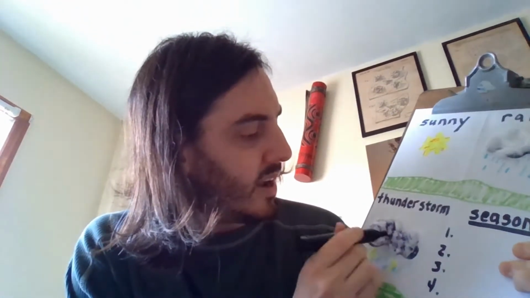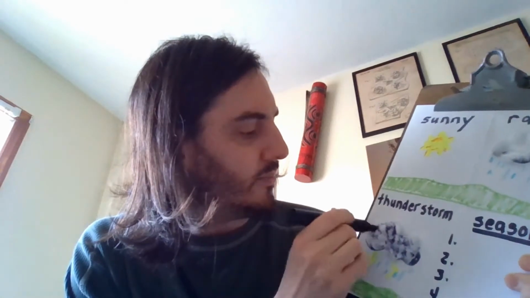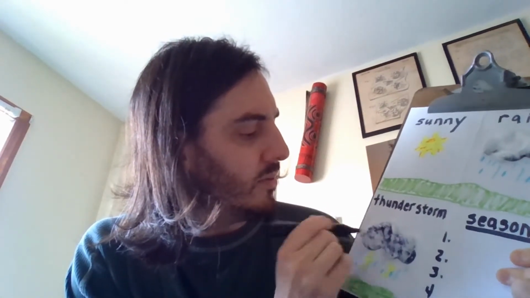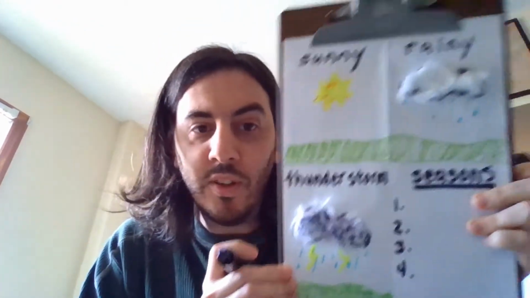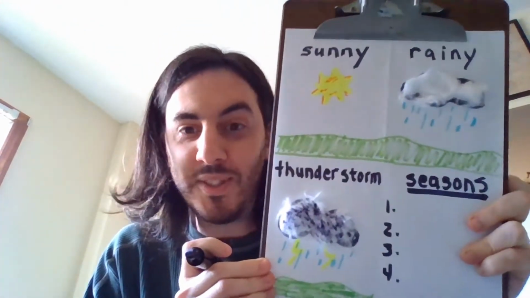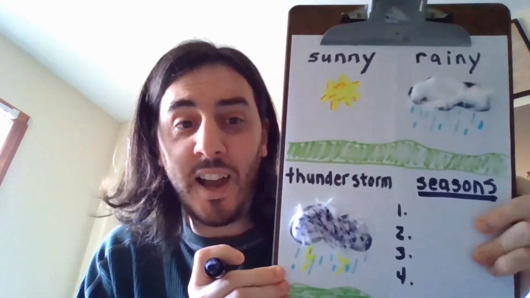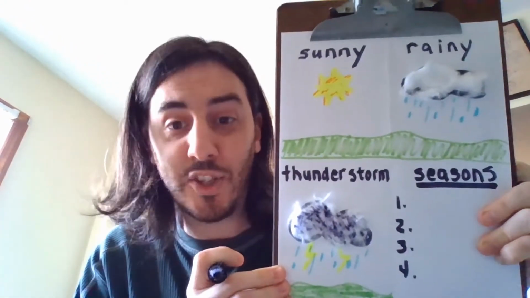You know, when we have storms, we look at the sky and the sky gets dark. That's when we know there's going to be a storm. Like so. Okay, we're almost done. Again, guys, you can pause the video here to catch up. You may have some little lint on your marker. Just take that off before you put the lid back on.